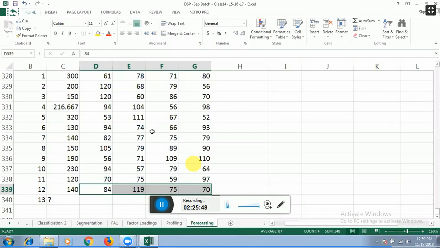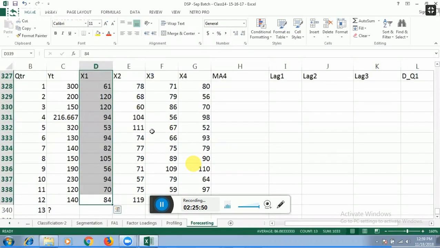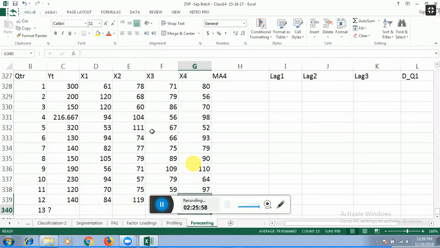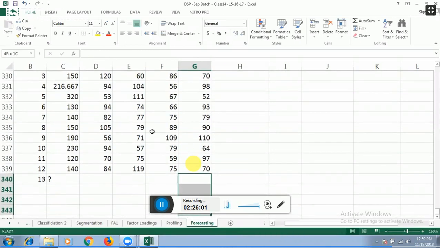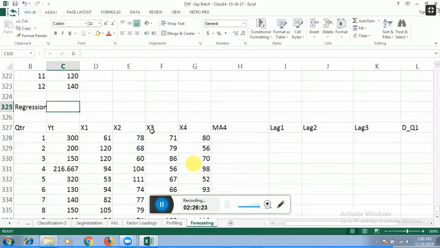If you don't have that, you can do univariate time series analysis for X1 separately, univariate time series for X2, univariate time series for X3, univariate time series for X4, and using that, you can forecast for the next 3 quarters and next 4 quarters, and then you can also forecast this one. Do you agree with me? How this forecasting problem can also be converted into a regression problem and do the analysis. So this is how we can also use regression as a technique to solve forecasting problems.